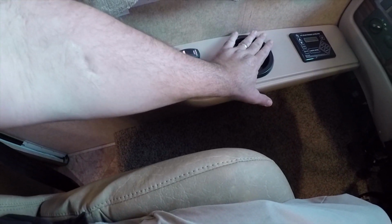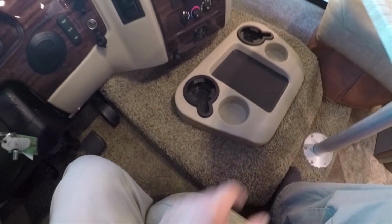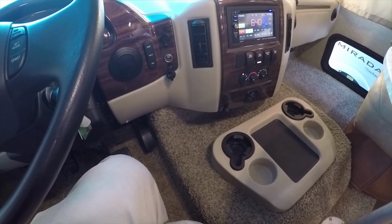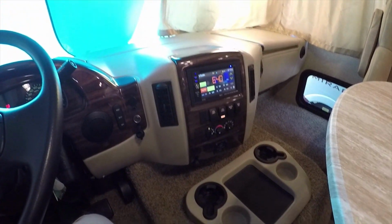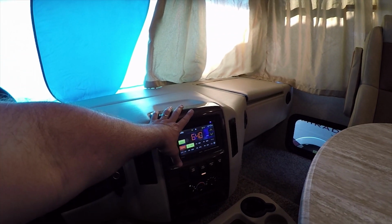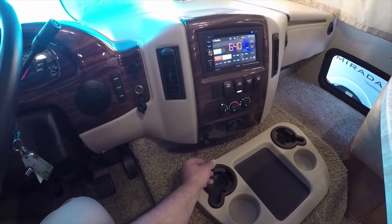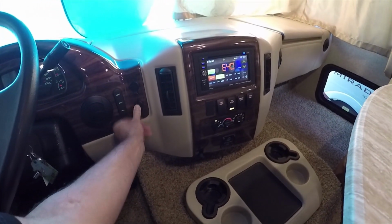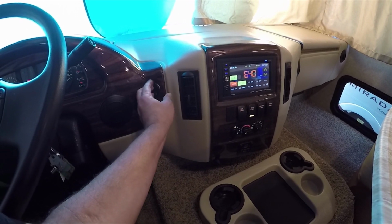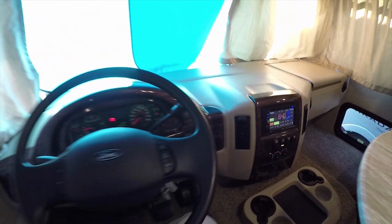Your parking brake, power mirrors with mirror heat, cup holders. So you got left side cup holder, right side cup holder, extra cup holder, and passenger cup holders. And then this radio is Bluetooth capable, so you can hook up your phone and play your music on this radio, or if a call comes in, there's a little microphone for the hands-free Bluetooth, so you can take your call when you're on the road and they can hear you. You've got various power points. Your dash air, of course, is ice cold. I have the vent closed right now because the engine's running.